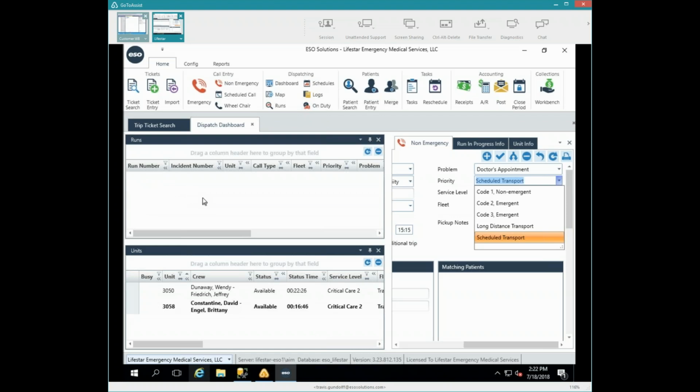Or how far ahead of the pickup time is the system going to have that run start blinking, flashing in that run's grid if I've not assigned it to a unit yet? Obviously, long distance transport, I think it was set, and Mike, you can refresh my memory if I'm wrong, I believe that was set to 3 hours, right? Because we know those are the transports that are going to take a while to get there.